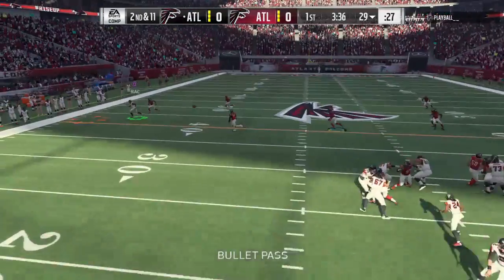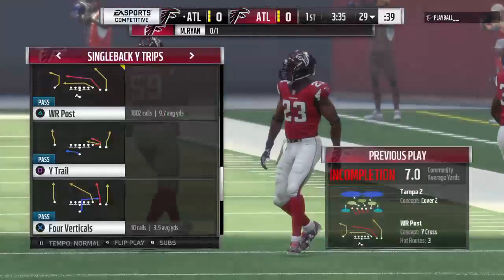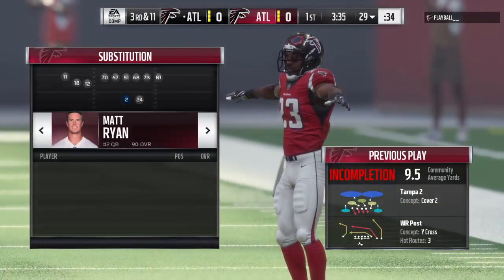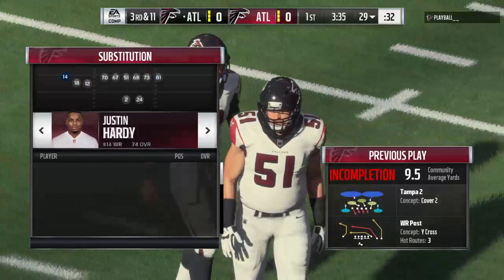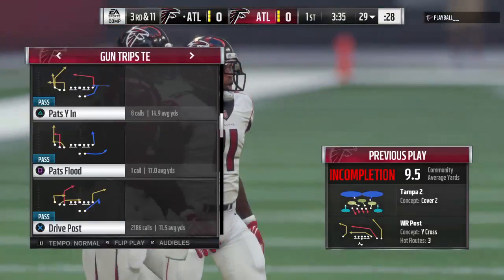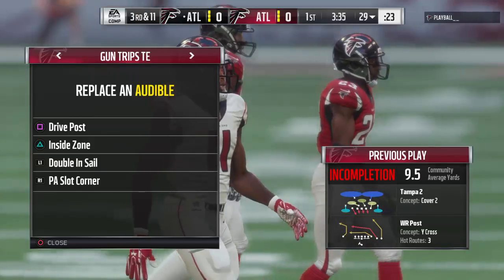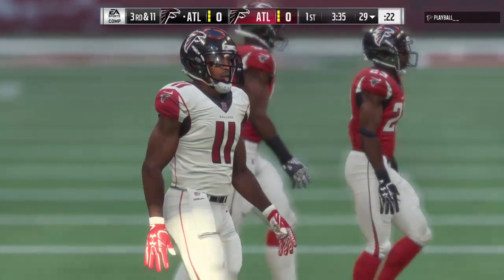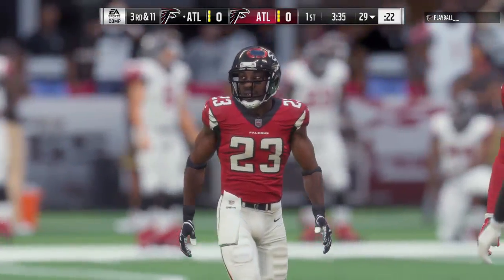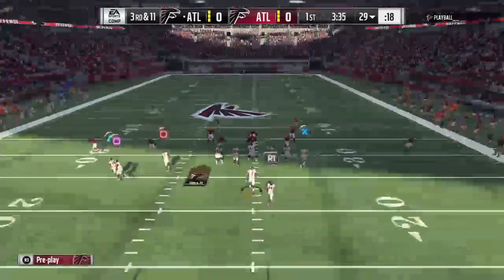Looking to throw on second down. Ryan. And the hit jarred it loose. It's incomplete. That would have been a great catch, but it's real difficult to hold on to it because it was contested all the way. Would have been a great play if he'd been able to haul that one in. Little trouble thus far on their opening drive as they come up on a 3rd and 11.